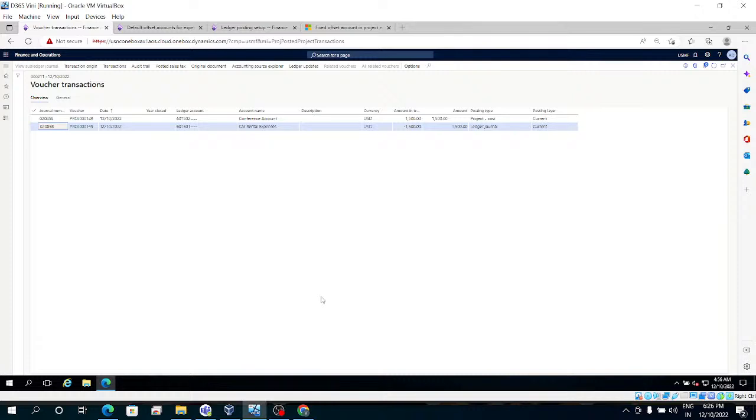Then credit is the default offset account for expense, from posting setup.